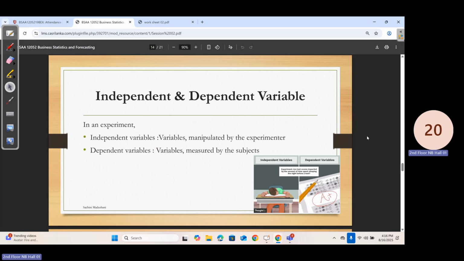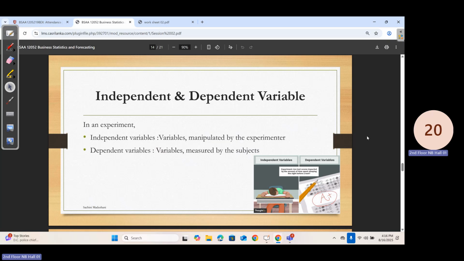Now clear? Okay, up to that point we studied that there are two types of variables, quantitative and qualitative. Quantitative variables can be measured numerically. Based on the numerical value, we can divide them into two categories, discrete and continuous. Qualitative means it cannot be measured numerically. The discrete variable always represents clearly separated values. But for the continuous type variable, there is a theoretical infinite number of gradations between two measurements.